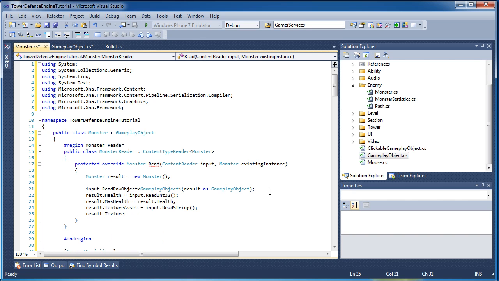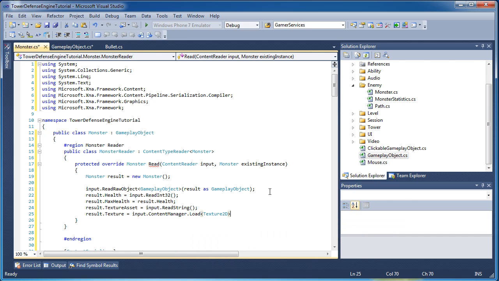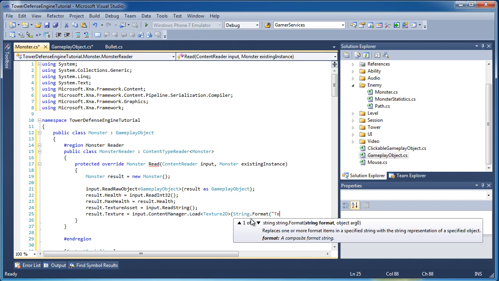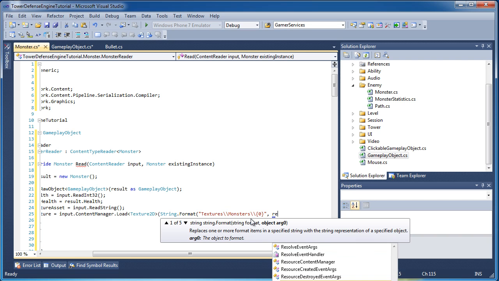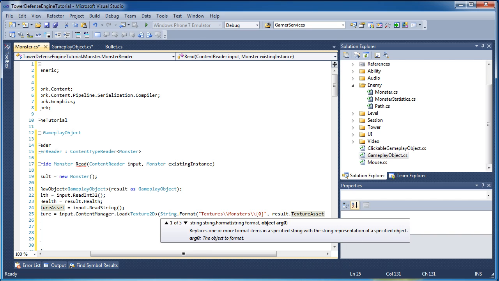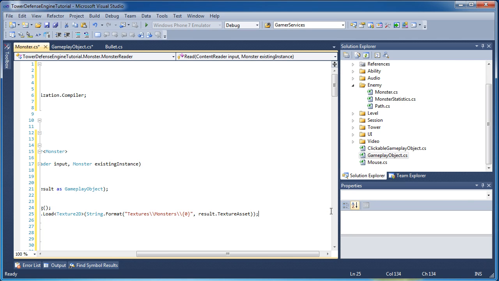Result.texture is equal to input.ContentManager.Load, it is a Texture2D, and we need to pass it the actual path to the monster, which is going to be string.Format, "textures/monsters/{0}", result.textureAsset, closing parentheses, and semicolon.